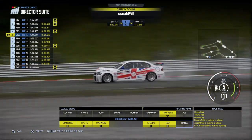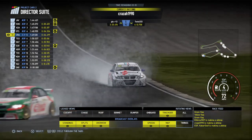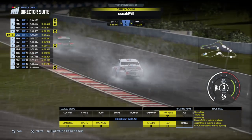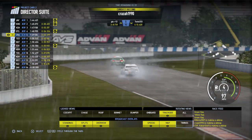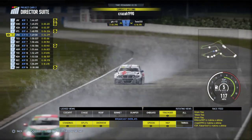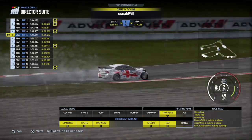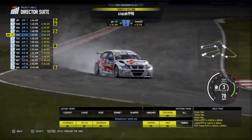Mind you, I am appreciating the little raindrops coming down the camera. I feel that's a pretty nice addition to Project Cars this season. So I mean, this game was released what, last year? Yes, it was. Yeah, it's a very nice addition. You don't get rain in GT Sport. You do get rain in F1, obviously. But you don't get it in GT Sport. And obviously with Gavra running their GT Sport leagues, I think pretty soon.